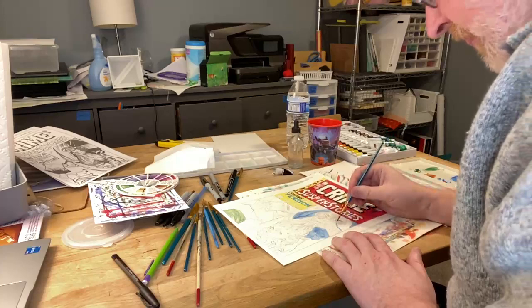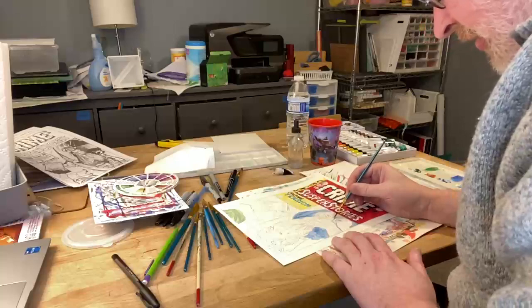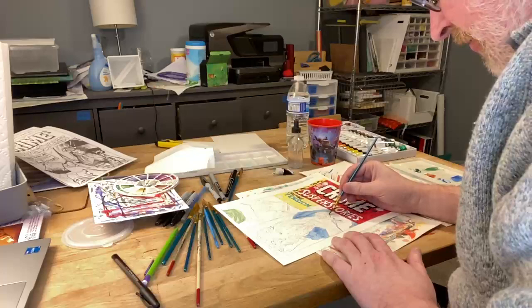Lines there around the hand, a little fountain of hair at the top.